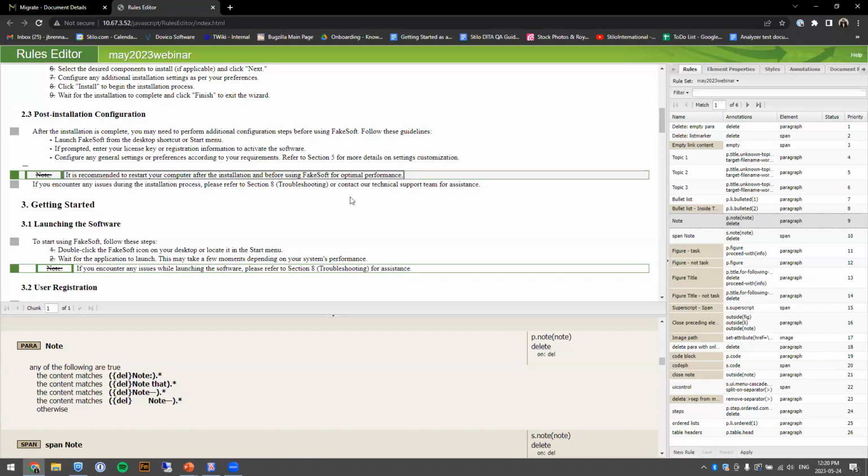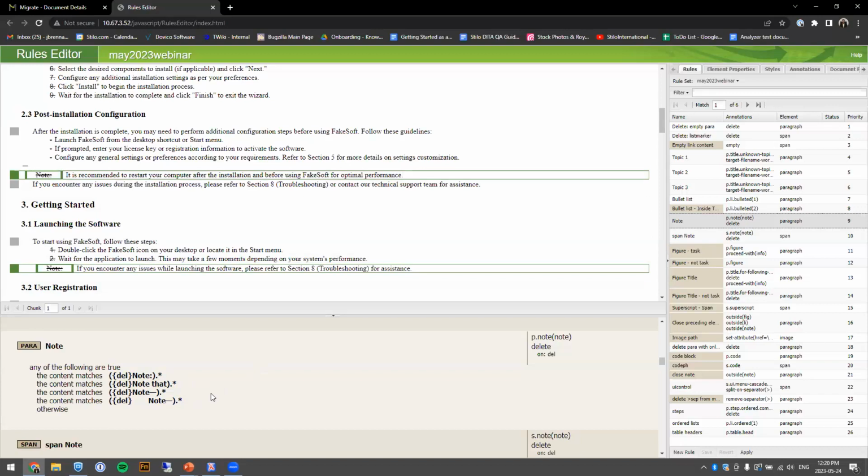So that's what we've done through this rule here. We've noticed that it started with a note, and then the double dots, or note and then the dash like that. And again, this does look pretty daunting if you're not familiar with regex, but all this is saying is that it starts with the note, and that we're deleting that note content as well.